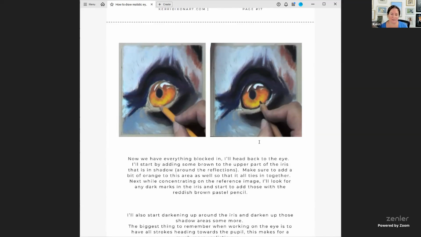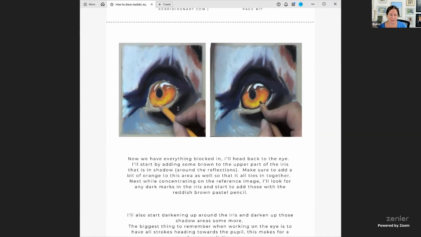and add all those details into the iris. You can also glaze with your pencil as well, because you've got to think of textures, because the eyeball is wet, isn't it? So it's going to be smooth. Even though it's got a lot of detail, it's quite a smooth finish.